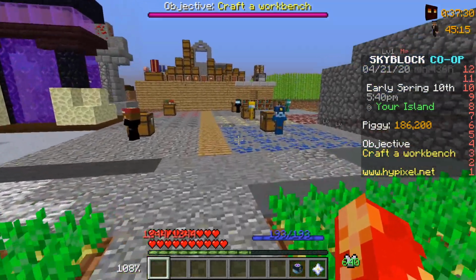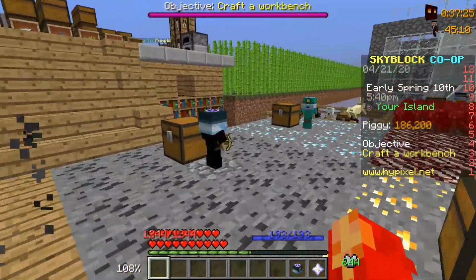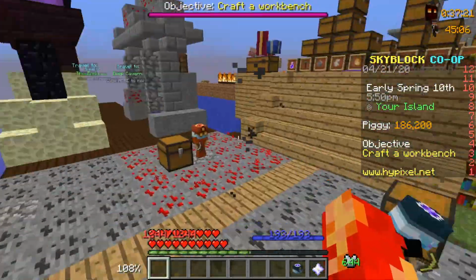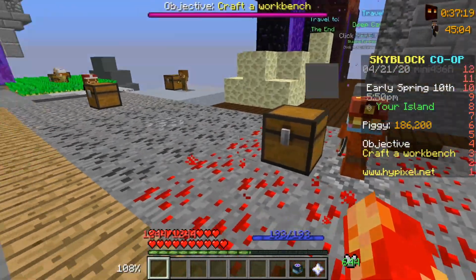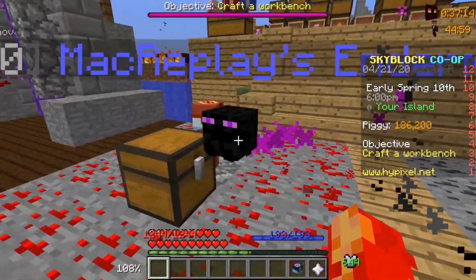Okay? We're not going to talk about that. The clay minion can be used, actually. But the rabbit minion, obviously, you can't make blocks of rabbit. That sounded kind of gruesome.